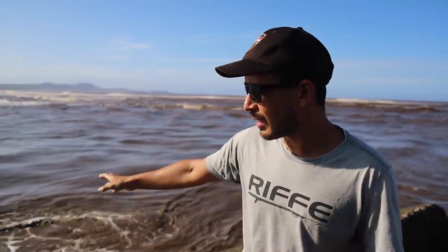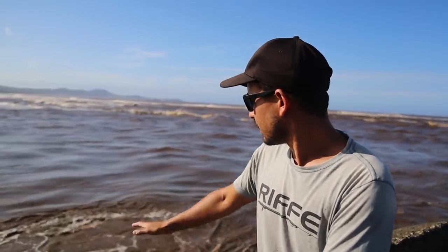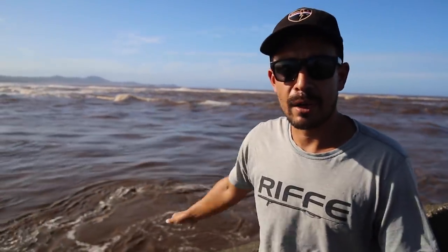We're just here at the bar, got a bit of a flood tide run-out tide. I just wanted to show you the standing wave effect. When you try to cross a bar when the tide's running out and the swell's coming in, the two forces fight each other and they just stand up. It's like the water's running over a speed bump. They don't behave like a normal wave because they're being slowed down by the outgoing tide, so they just sit there and crumble. It's not a good time to cross a bar.